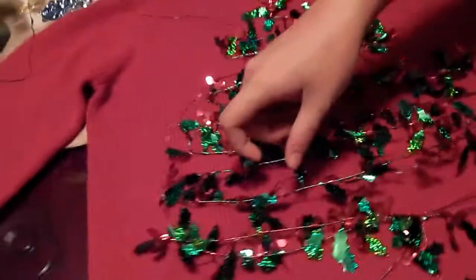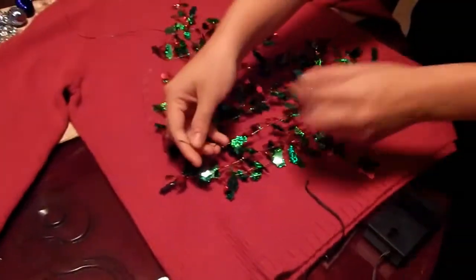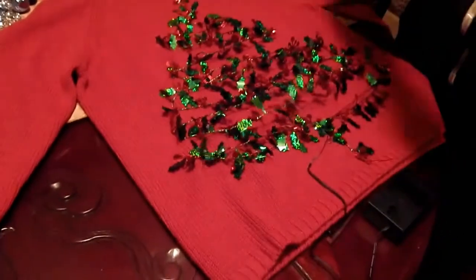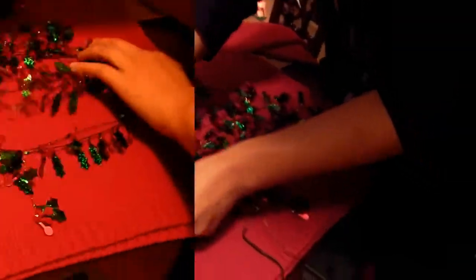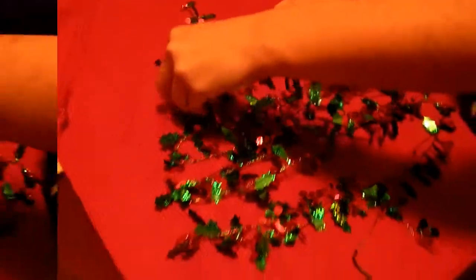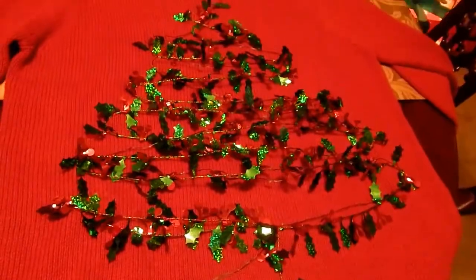Once you finish securing your tree to your sweater, you're going to want to take your LED lights and weave them in and out through the branches of the wired garland, making sure that you evenly spread them so that none of the lights are too close together. But you're also going to want to wind them around the edges a couple of times so that it doesn't shift on you, so that it stays nice and secure with the garland.